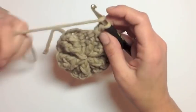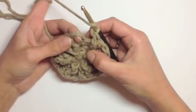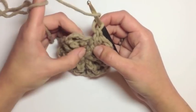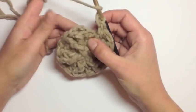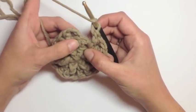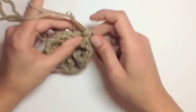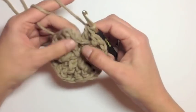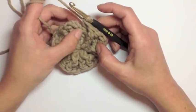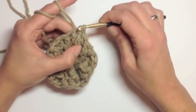And we end with one back post double crochet, because the three chain stitches count again as our last double crochet in this round as the last back post. So only one back post double crochet. And then slip stitch in the third chain stitch from the beginning. This is then our second back post double crochet at the end of the round.